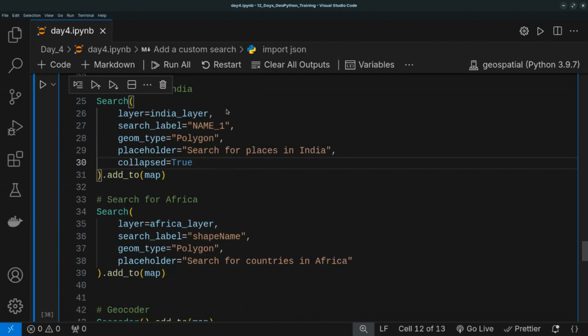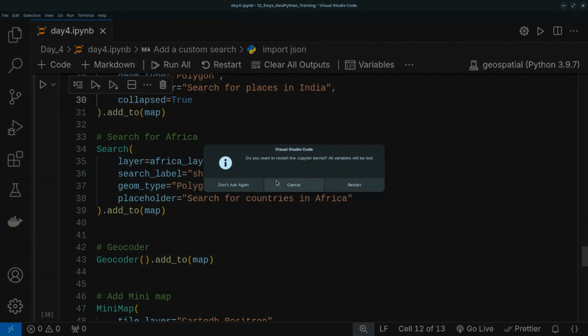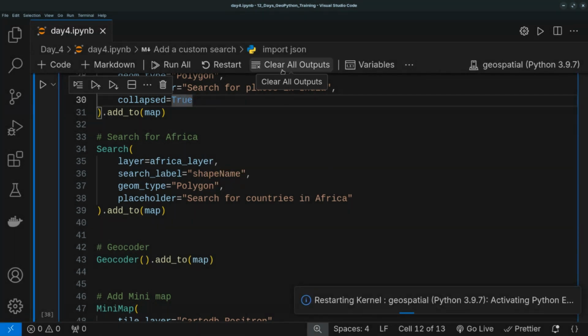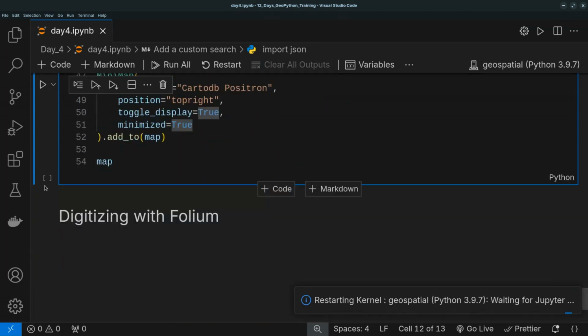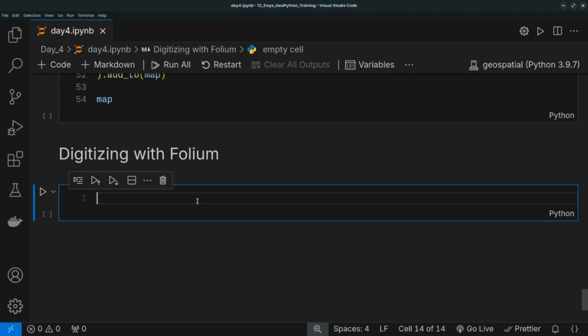I want to restart my kernel, which means that I'm restarting, take it like the engine, and clearing everything that is in memory. So restart, and then I'll clear all outputs because it looks like there's a lot of pressure on my memory, so that we have a faster VS Code to do the thing we're about to do next.